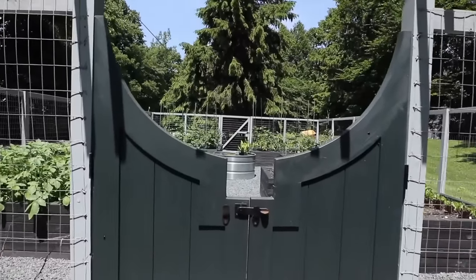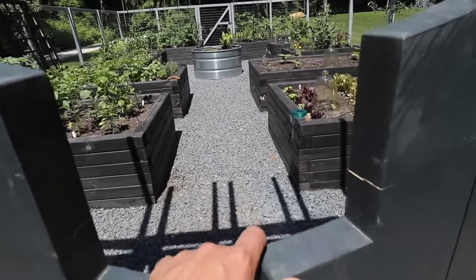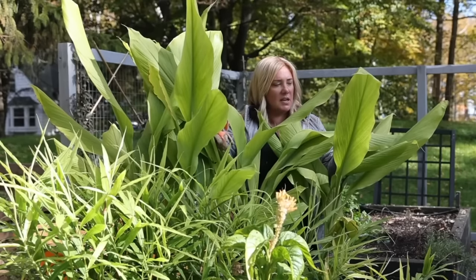I absolutely adore my gate — I still love everything about it, and I find it very charming. When we created this design, one of the things I really wanted was a garden that would meet our needs for many years, and I feel like we pretty much hit that nail on the head. I could fill up garden beds for days, but in terms of producing what we need, it hits the mark. The two of us have plenty of great vegetables, plenty to share, and there's enough room to experiment with oddball plants I'm not even sure we'll like.